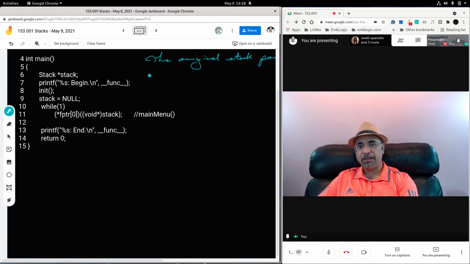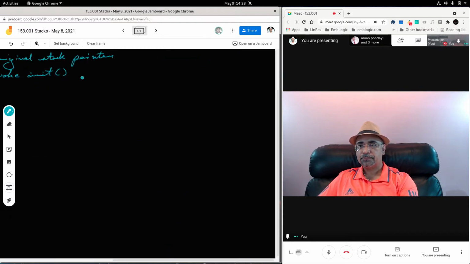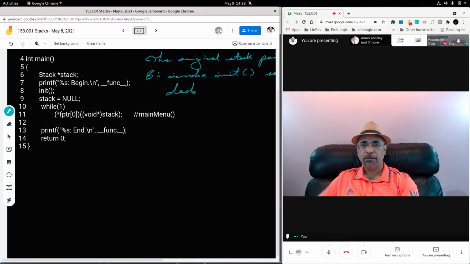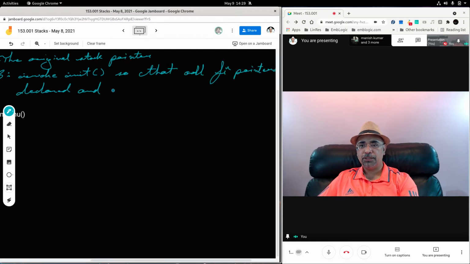We invoke, in line number 8, the init function so that all function pointers are declared and initialized.